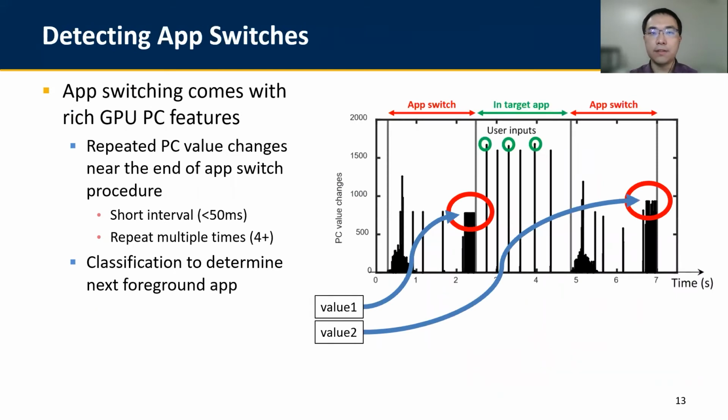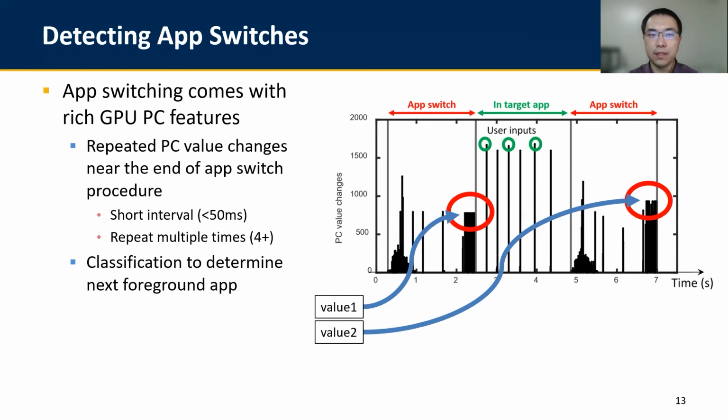In real scenarios, the user may switch to other apps at any time and switch back to the original app later. To detect such a scenario, we find that GPU PC values near the end of the app switching procedure come with a strong feature of repeatedly generating the same value.